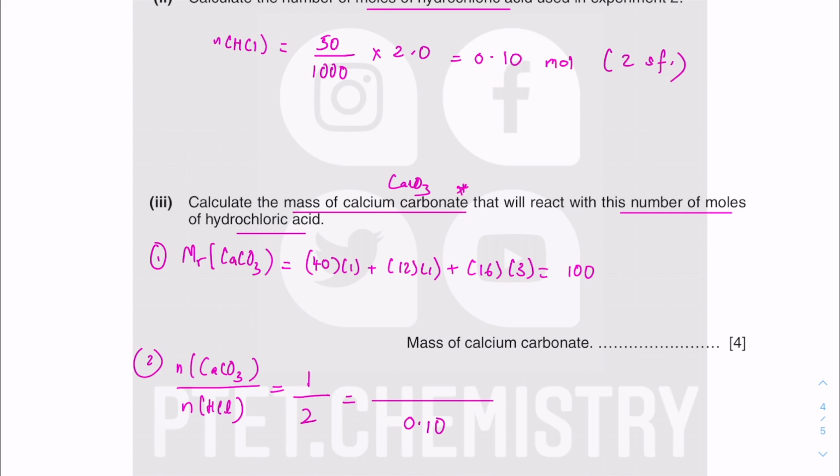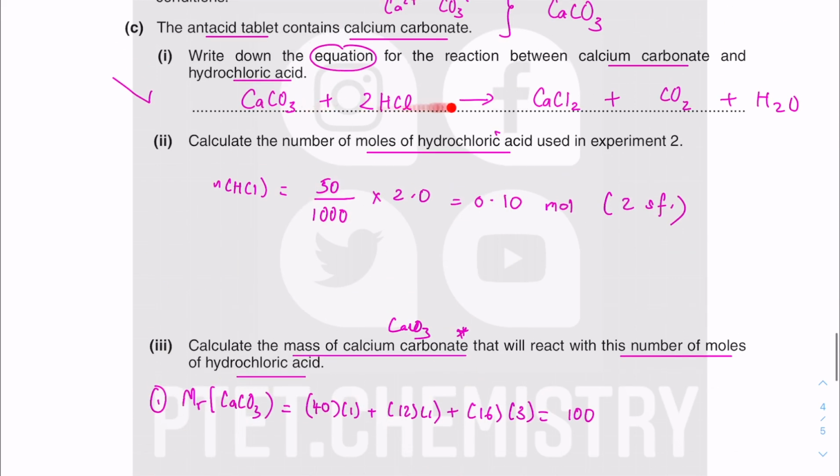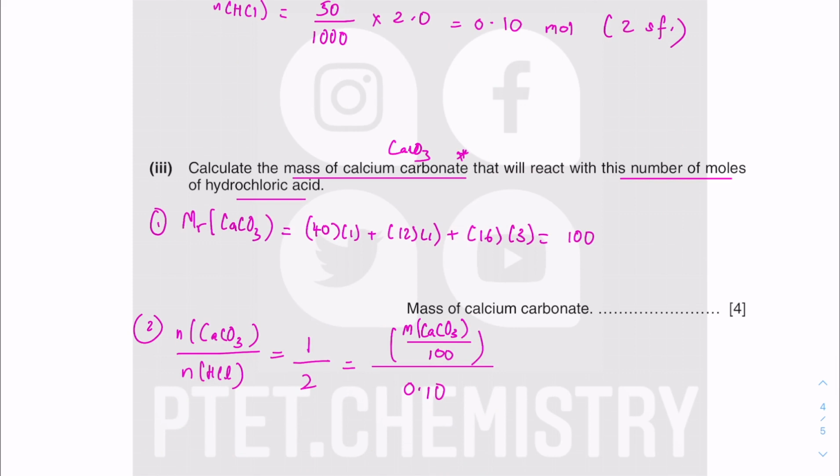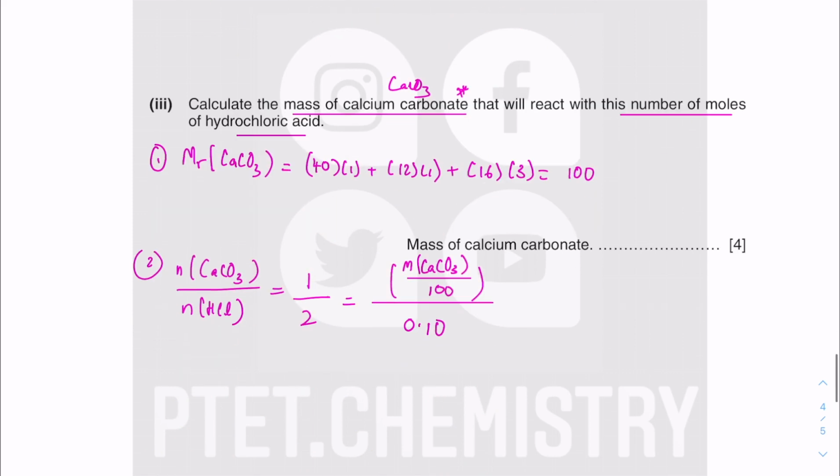And I know that to relate the mass as well as mole, I'll have mass over the MR. So the mass of the calcium carbonate is what I want, so I'll label it as such, divided by the molar mass. Mass over MR is the mole. On top is the mole of CaCO3 that actually reacted. At the bottom is the mole of HCl that actually reacted. Is equal to the ratio from the balance equation. Is equal to this thing which I label so that I'll never forget whatever I did.